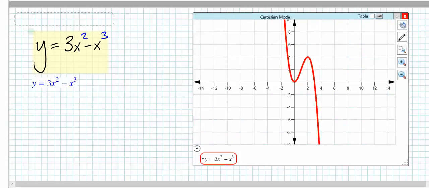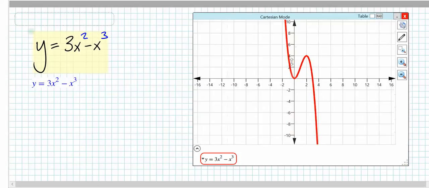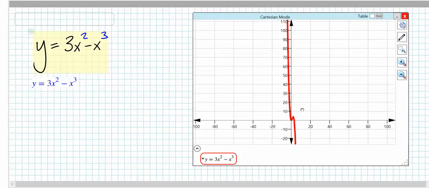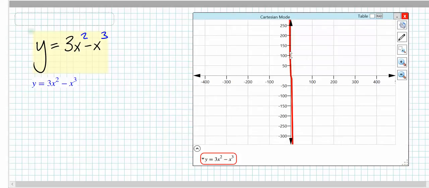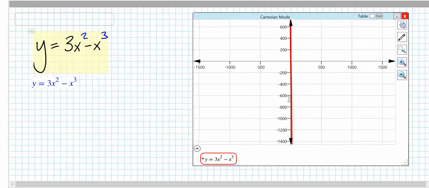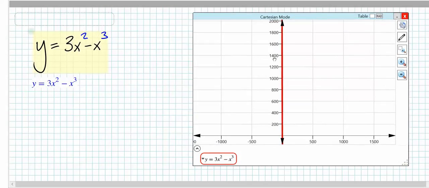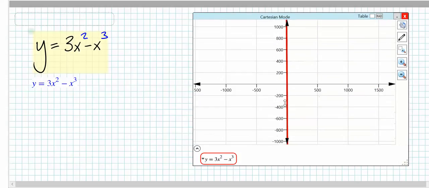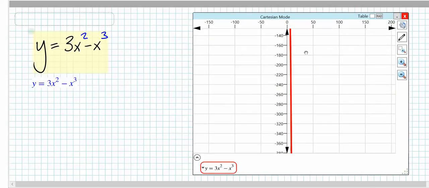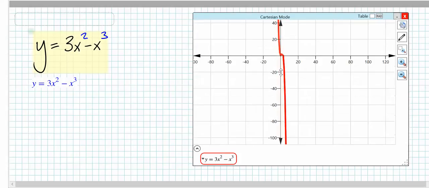If I were to zoom out on this thing, look how tall it gets, right? No matter where I am on the x-axis, I can always find a point. Look, I'm at negative 500 all the way up to 600. I could find this point if I really wanted to, but it would take me a very long time to get to the top. So we could do it, but I'm going to zoom back into something a little more interesting for us and talk about maybe this window right here.